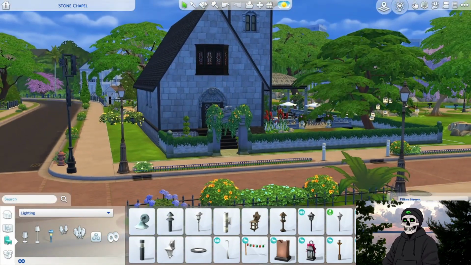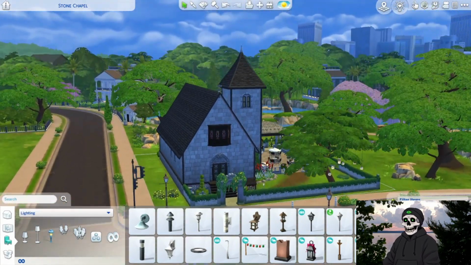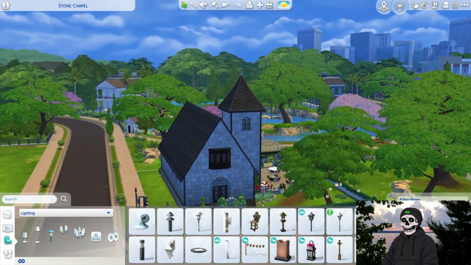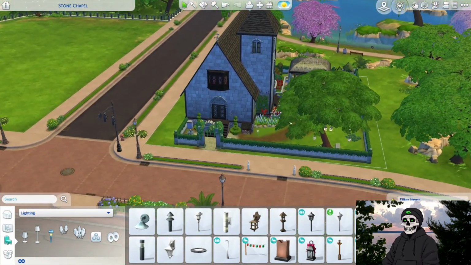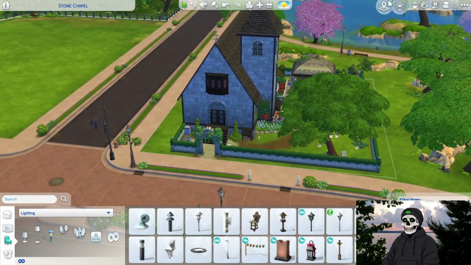Damn. But here's the space. I named it Stone Chapel. You can find it in my gallery. It's under the name CursedMistake, I think. Damn, did I add some dashes on there? I literally don't remember. I hope not.